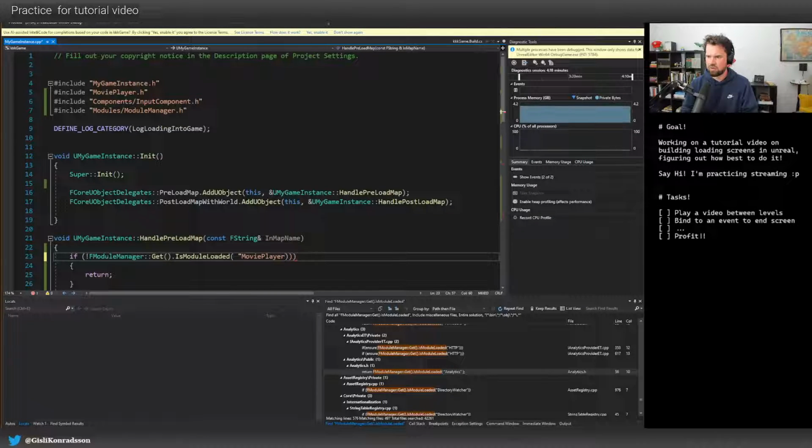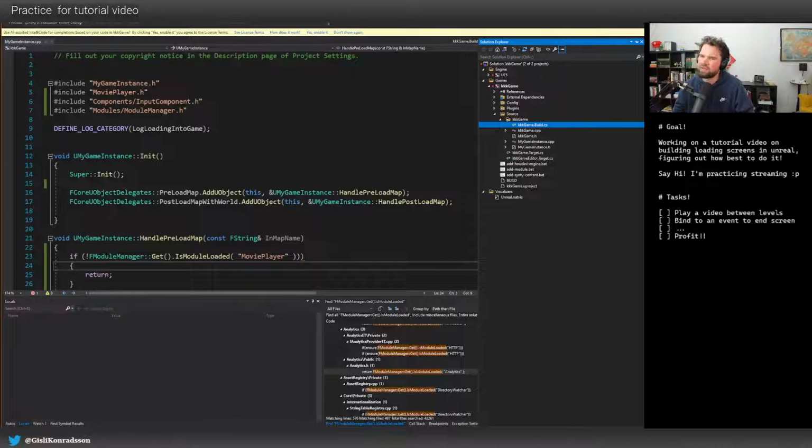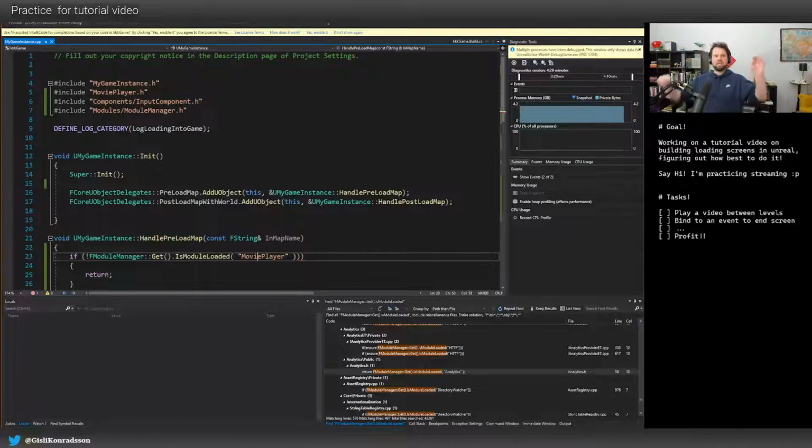And is module loaded? I wonder if I have to actually load the module. No, this doesn't make any sense because it is loaded. I know that it is. Alright, I'm gonna take a really quick break.